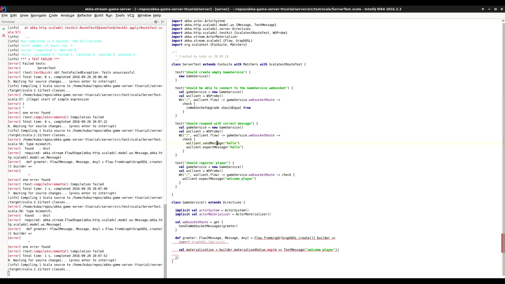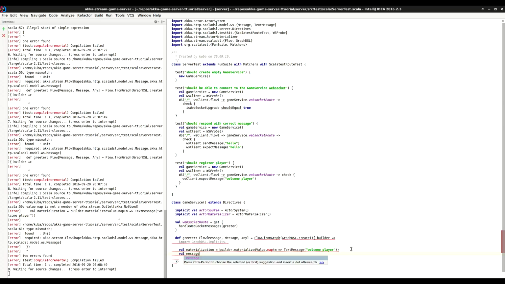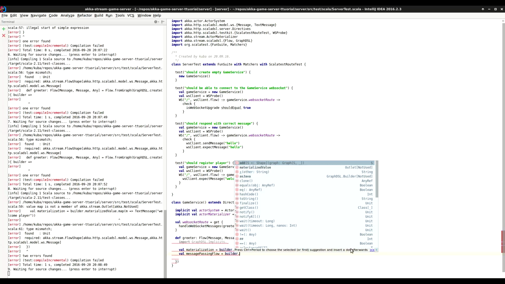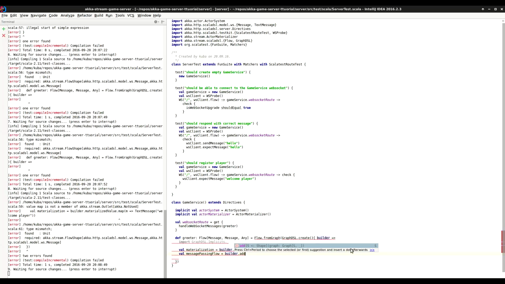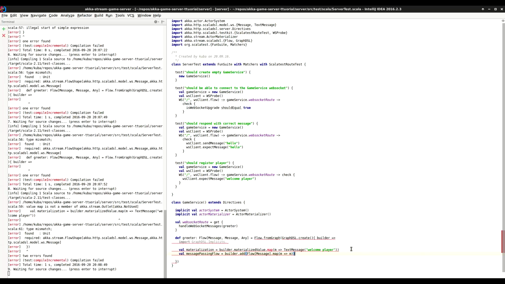We still want to handle just regular message receiving and sending. So we also have to implement this message passing flow. And we do this by using an add method on the builder. And here we can provide a flow which takes messages and responds with the same message.